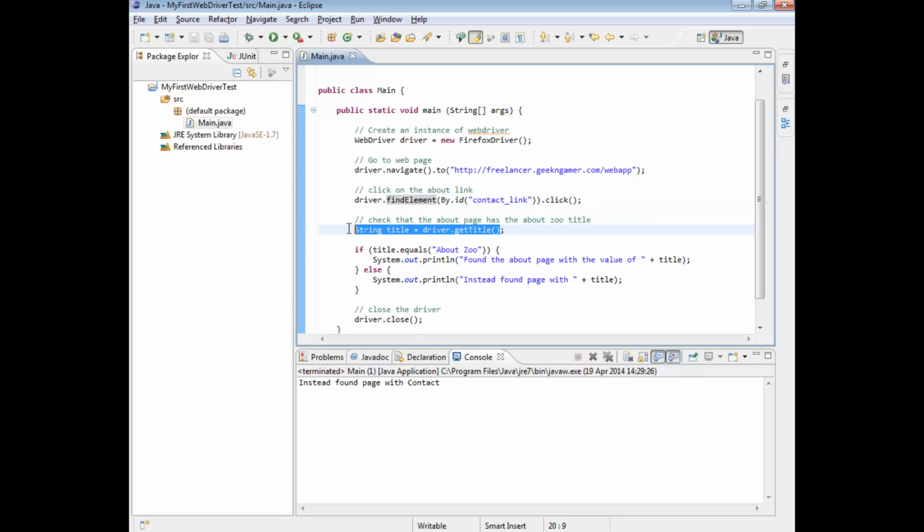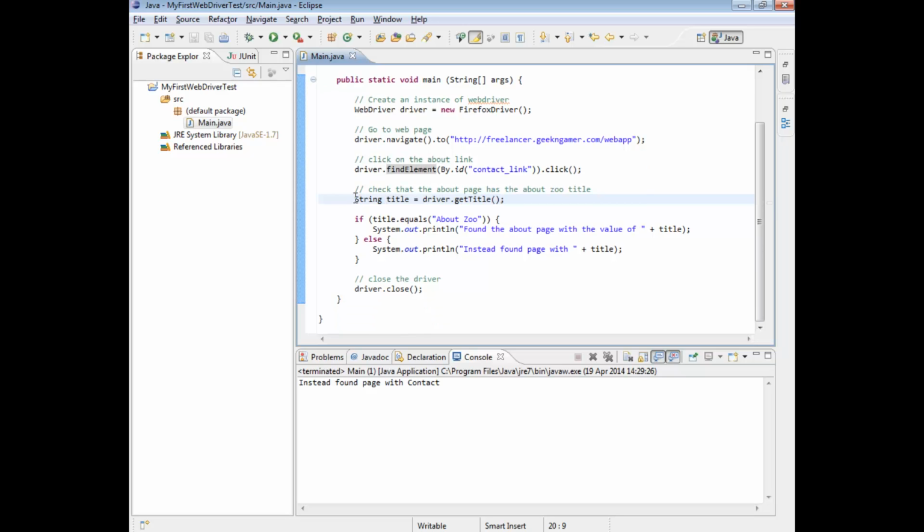We then did some really basic means of checking something on the page by getting the title of the tab of the page we're currently on, and then using that information to output to the console a confirmation message saying we were either on the right page or we weren't, and also give us a little more information about the page we were on. And that was really it.